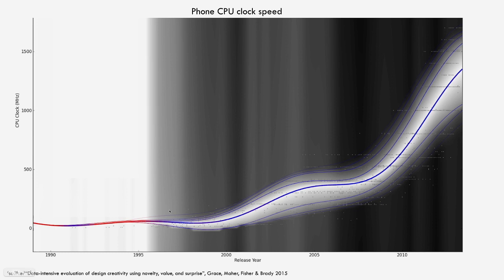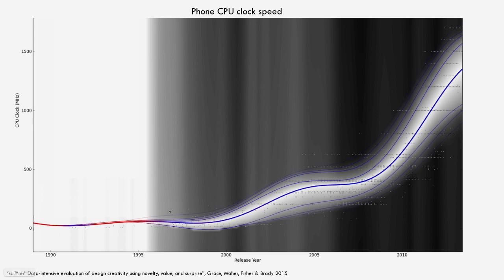So it thinks it's very unlikely, come about 2007, that a phone would have 1,000 megahertz clock speed, because that was almost unheard of. In fact, I think it was literally unheard of at that time, looking at this data. So that's why it's a very dark, almost black region. But there's more uncertainty back around 2005, so there's lighter bands out there. It just doesn't really know for sure. You can use this to say, well, let's look at a specific phone. How surprising was it? Because that was what I was trying to get to in my analysis, right?